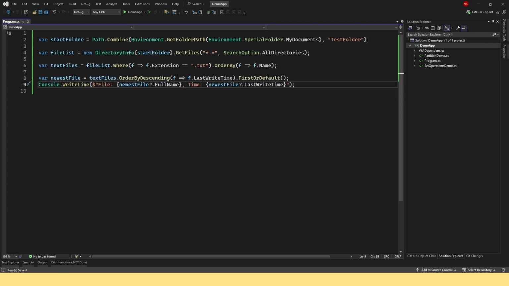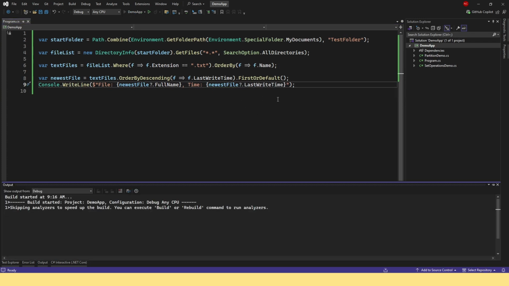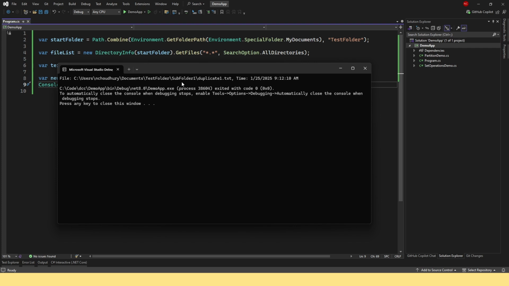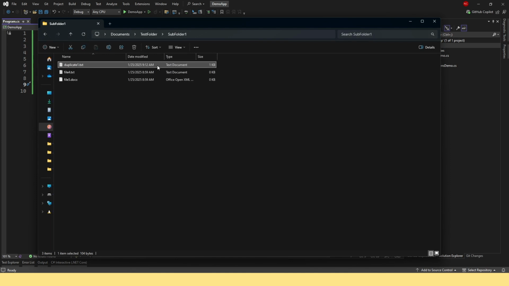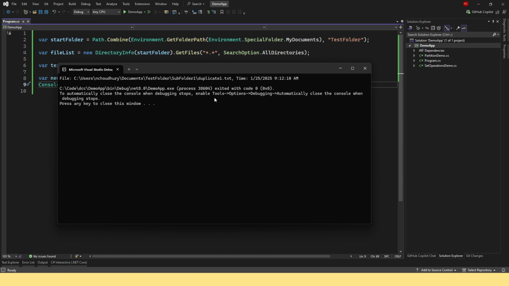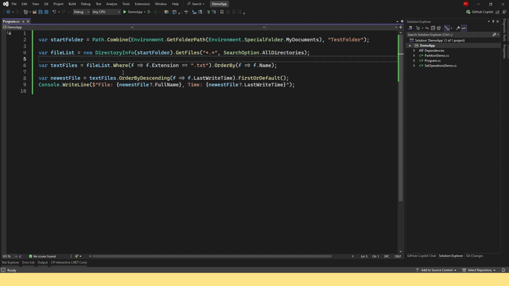So now I'm going to run this application, and here I should see subfolder 1, duplicate 1, and 912 as expected. This file, duplicate 1 at 912, is the only file we updated the latest, and that's what it is giving. So as you can see, the code itself is very short and very elegantly written due to LINQ. And this is what shows the expressive power of LINQ.